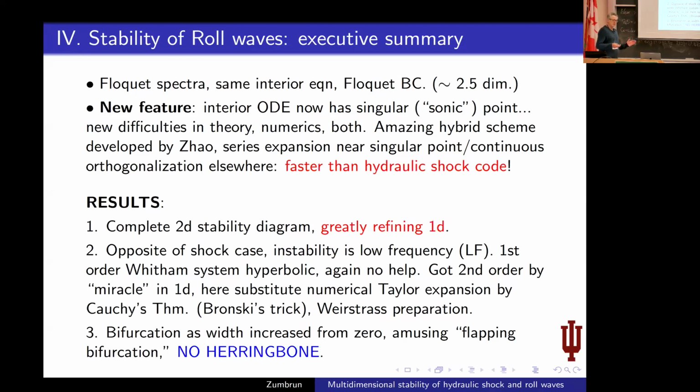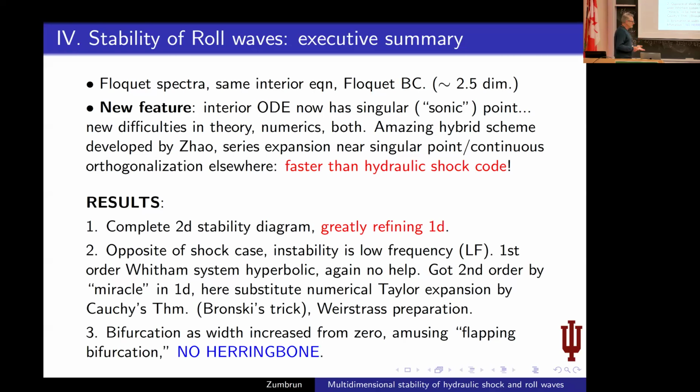as we increase the width. So at width 0, you're taking frequencies very far apart. You've got 0 always in there as a transverse frequency, but it goes like 1 over the width is the next one. So as the width goes to 0, you're just basically moving out to high frequency. You're not seeing any of the low frequency. You won't see any instability. It behaves like 1D. But at a certain point, you get a bifurcation.